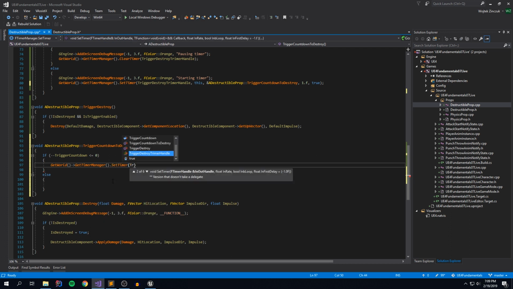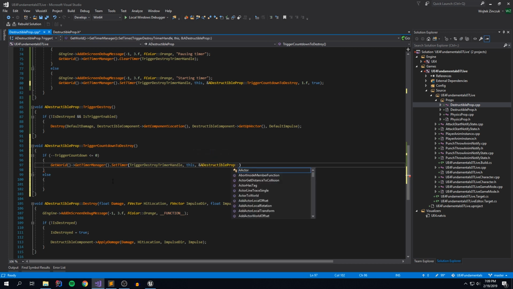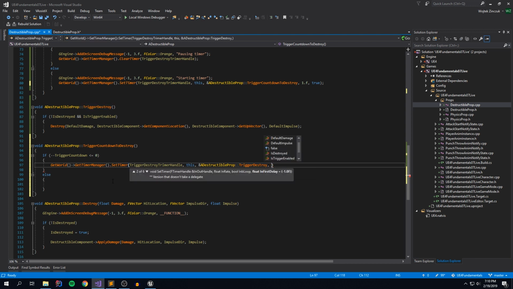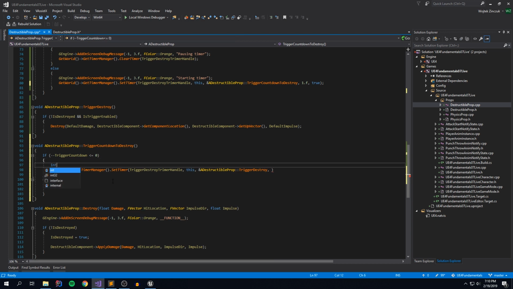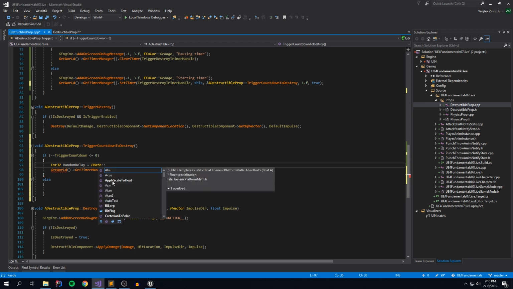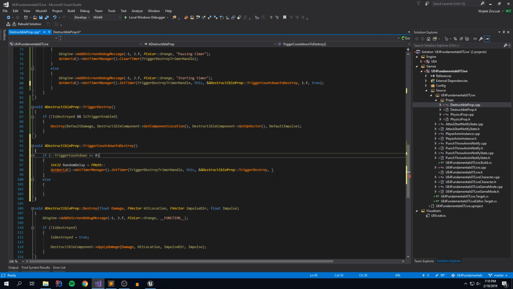So we're going to say set timer, and we're going to use the same handle for it, this, and a destructible prop, trigger destroy, and just to add a little bit more randomness, we can introduce a 32 random delay, and we'll use the FMath library to generate a random integer between some values. That way we have a static countdown, and then we'll add a little bit of variance to when the actual destruction occurs.